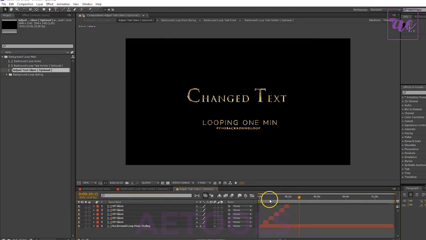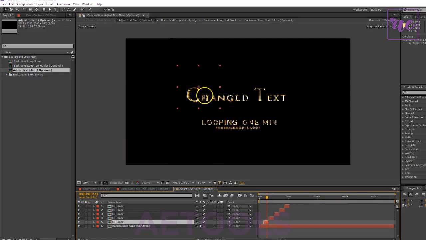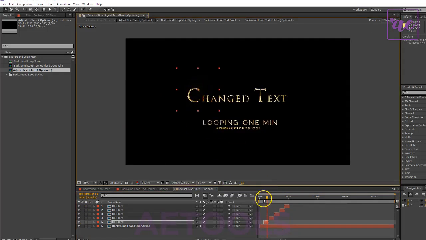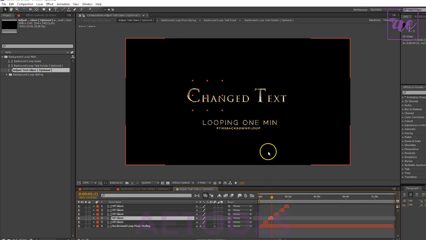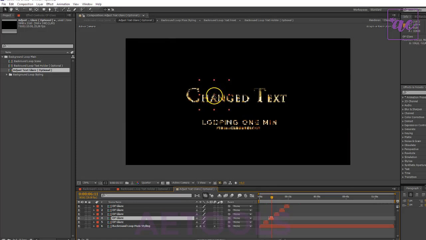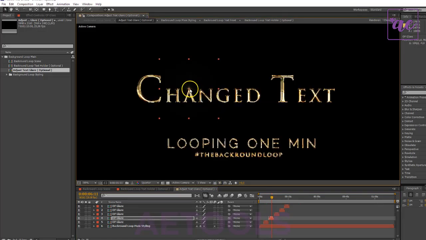some optical flares here, and now you can see here you can move this anchor point. Now you will cut a glare here. Let's move a little bit further. Let's keep this. Make sure you've got this. This is the anchor point. Make sure you've got this in the letter you like.